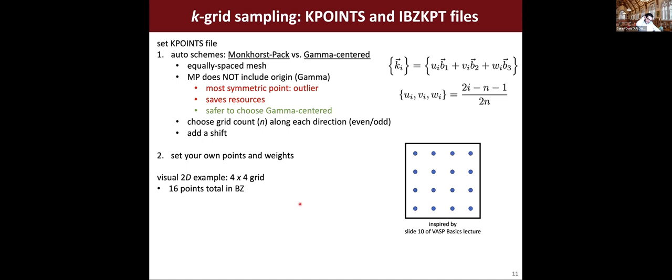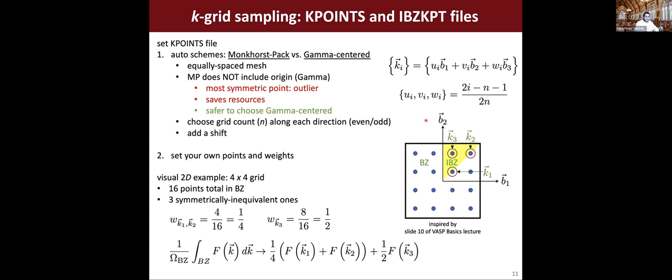Okay, so let's do a concrete example here. As I was showing you, we have a square Brillouin zone, a 2D Brillouin zone. We have 16 points, and we make an equally spaced mesh. You can see that there's some symmetry in the fact that we have this square. If we want to get the most reduced set, so that we only have to do the minimum number of K points when solving our calculations, let's say we're solving for the charge density, we only want to solve it at the most symmetric points, because that's going to let us reduce our calculation. So we want to understand what is the weighting for solving the charge density at any of these particular points.